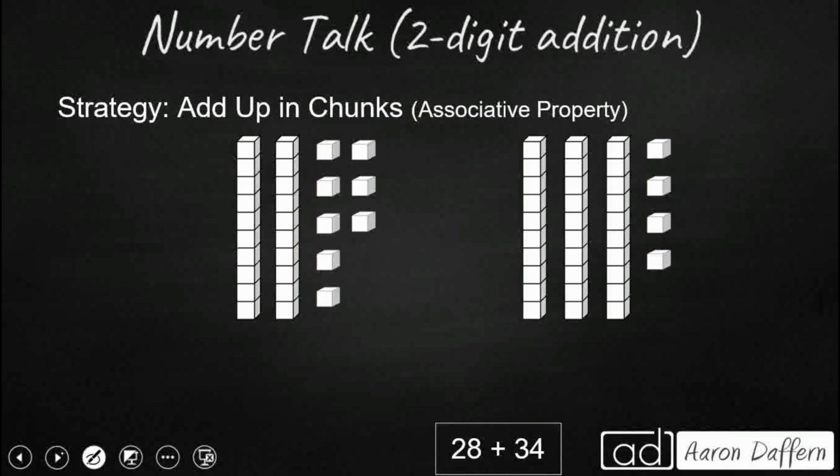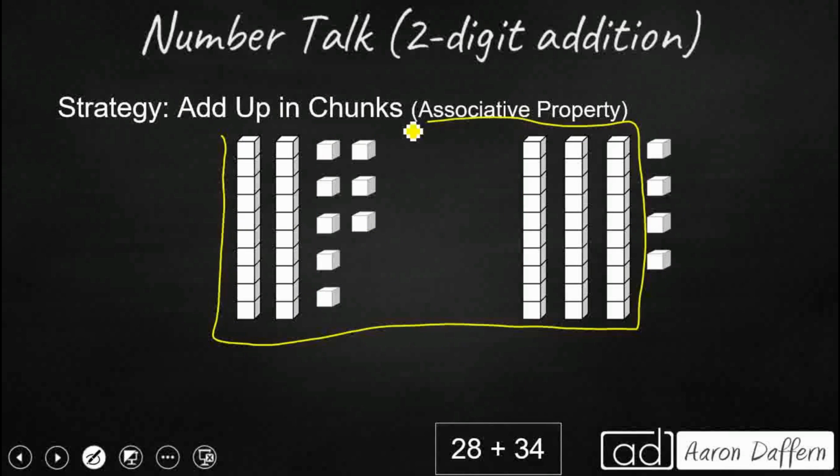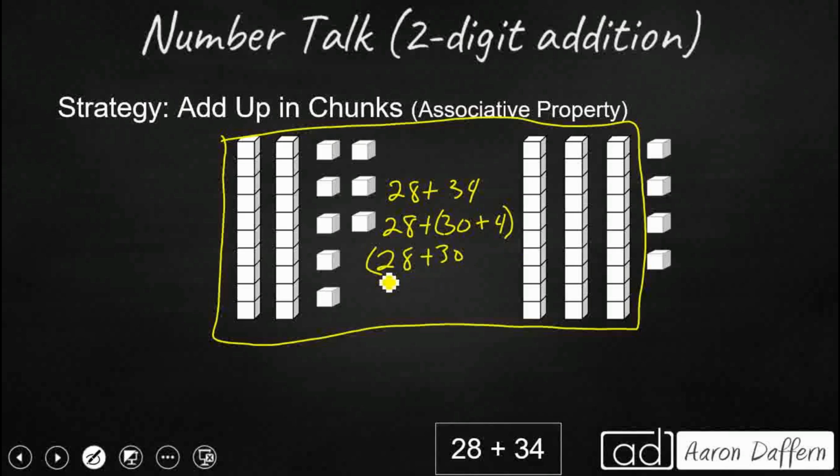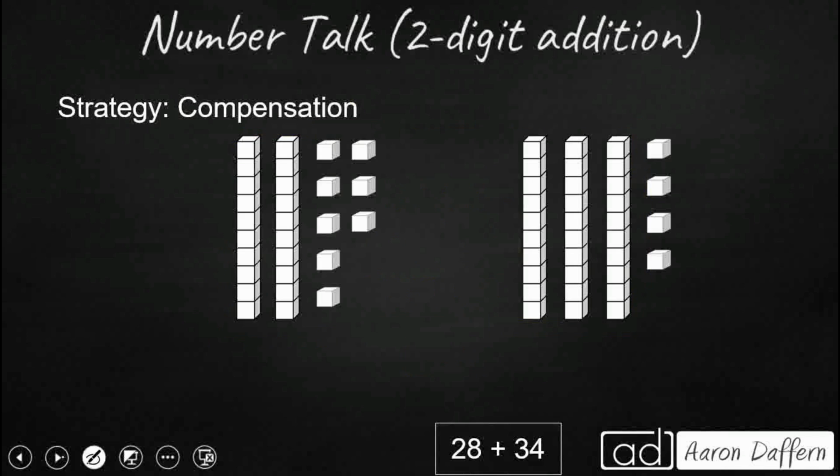Another thing that's kind of similar is called adding up in chunks. What we do is we keep our first addend all together. We take the tens place of the second addend. So watch, this is how it works. We get a 28 plus 34, and we're going to break up that 34 into its place value. 30 plus 4. We're going to use the associative property to shift the parentheses so we can add the 28 and 30 first. So 28 and 30, that's pretty easy because we're not regrouping and all. That's going to be 58. And I need to add my 4 again. Well, you guessed it. We're going to keep getting back up to 62, but adding up in chunks is sometimes pretty easy.